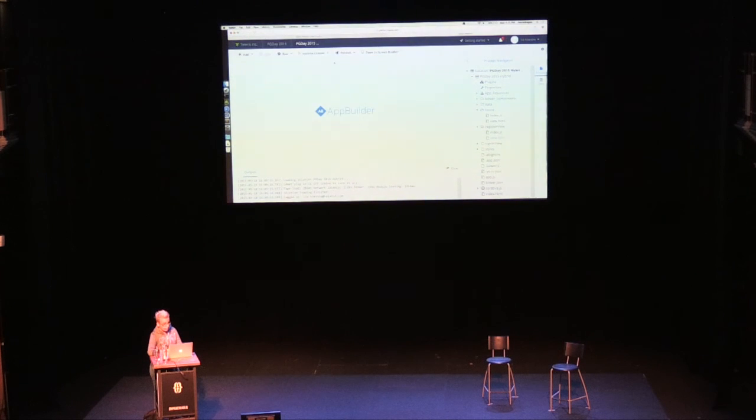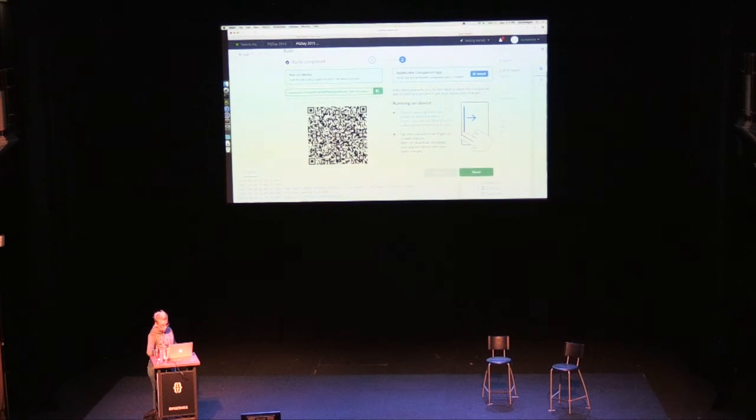So the next thing I'm going to do is to show you how we actually test things the easy way, without deploying to the app stores, without getting involved in the Apple Developer Program, for example. That is, you can choose to build your app for the App Builder companion app. This simple operation produces secure code which you can deploy on your device with a QR code scanner.